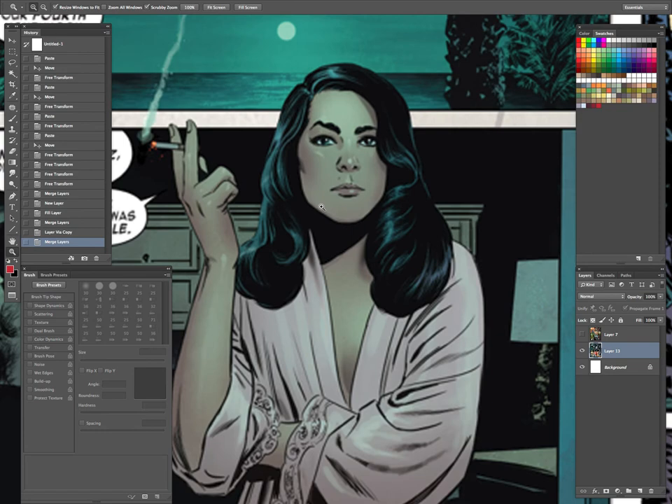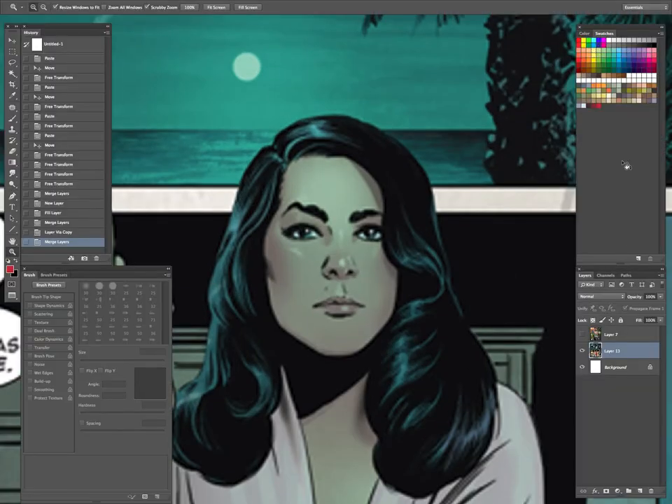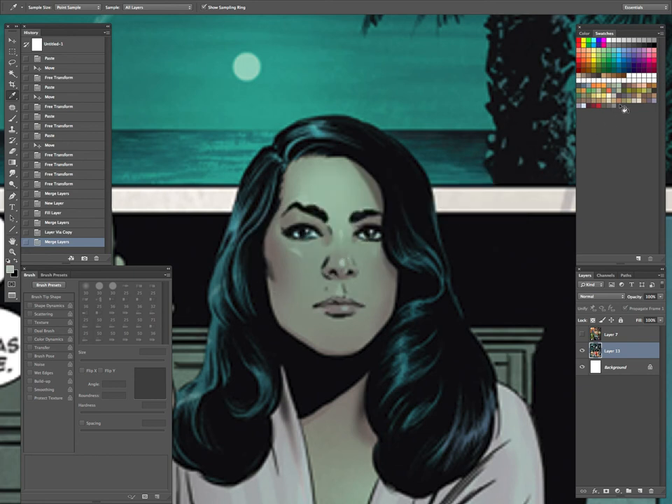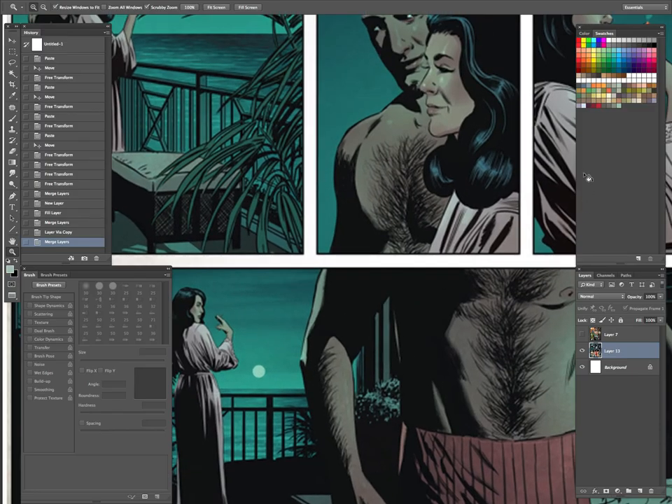Elizabeth Breitweiser is coloring Velvet, and it's just an amazing color job. Here's like the shadow skin tone, and again this is like another nighttime palette. But with that teal in there, it just takes it to the next level. So we've got those four colors right there that work very well. I just want to get some of these teal colors that she's been using — they work amazing in this book. This is another example of where your regular skin tones wouldn't work in this environment.